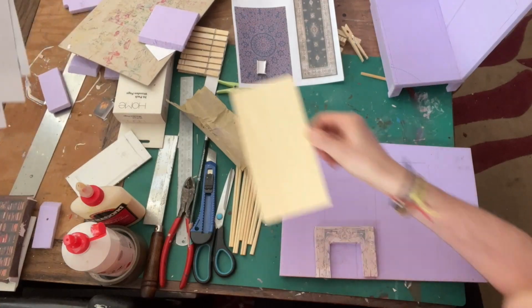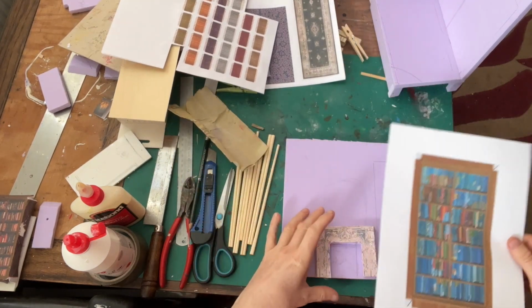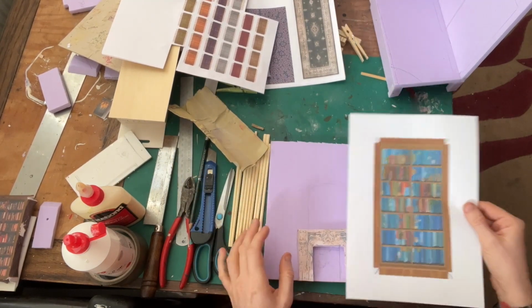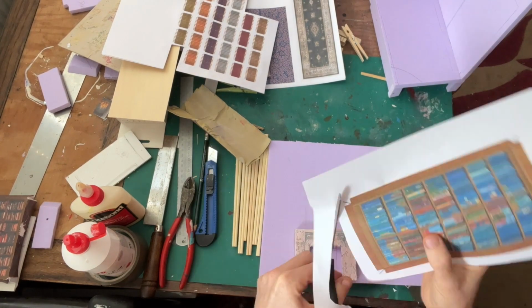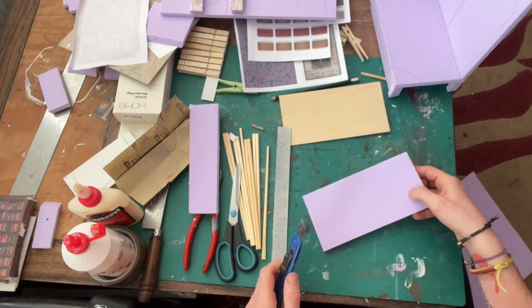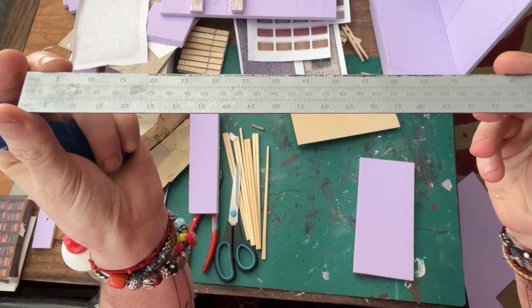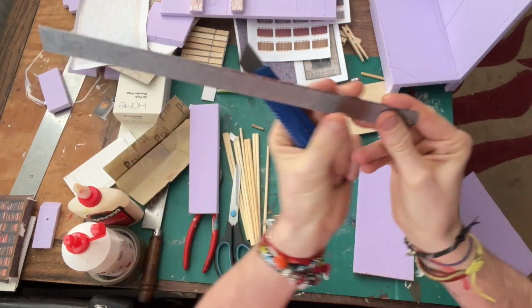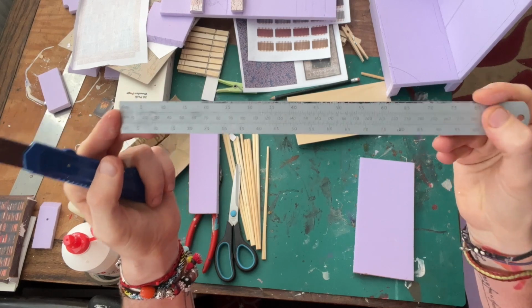Howdy, we're back. Basically this. Once again, printed this out. That's a massive bookcase. Let's cut that out. Never understood this ruler. Can I explain how this works? I've had this since I was at school, and I've never understood what 10 point and 8 point is.